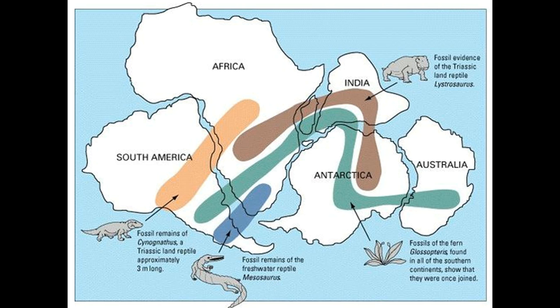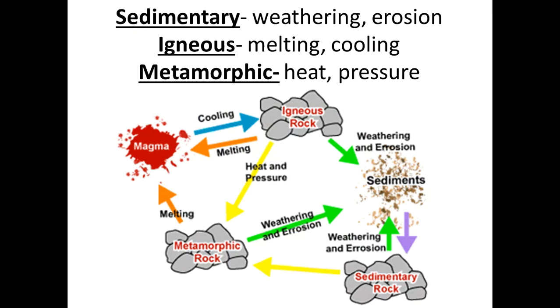Then we talk about, how do we know that these plates are moving? How do we know that continental drift is a real thing? Fossil evidence is our biggest clue, the biggest proof we have. If you look at South America, Africa, India, Antarctica, and Australia, all of them are showing that this fossil fern used to live there. But we all know that Antarctica doesn't have any plants growing on it today, so it must have been in a different place at some other time where this fossil fern would have grown on all of the continents. That's how we know continental drift is a real thing.